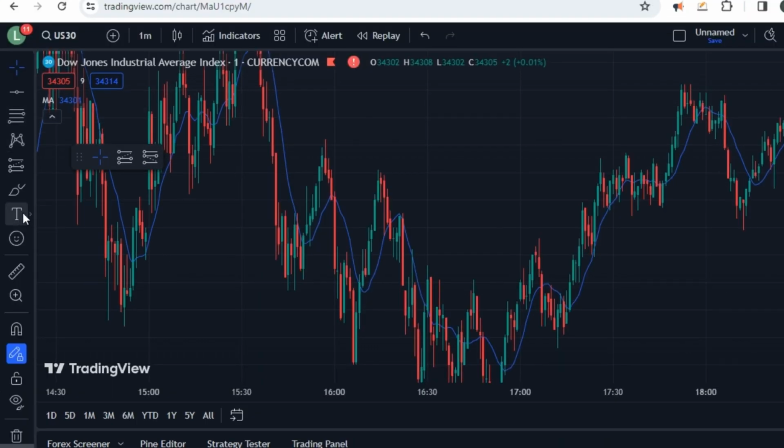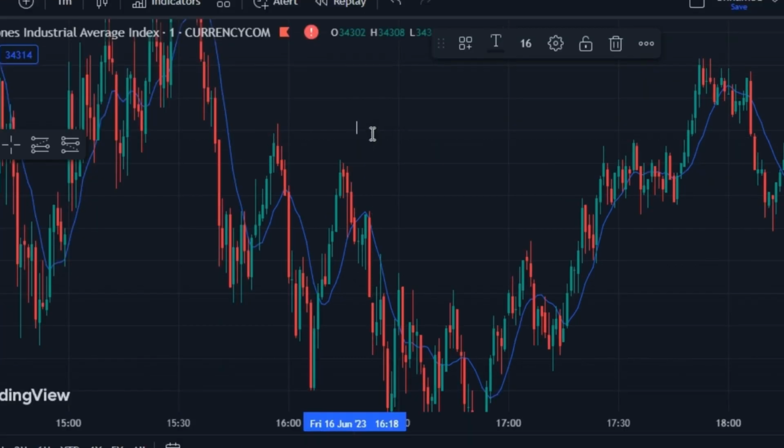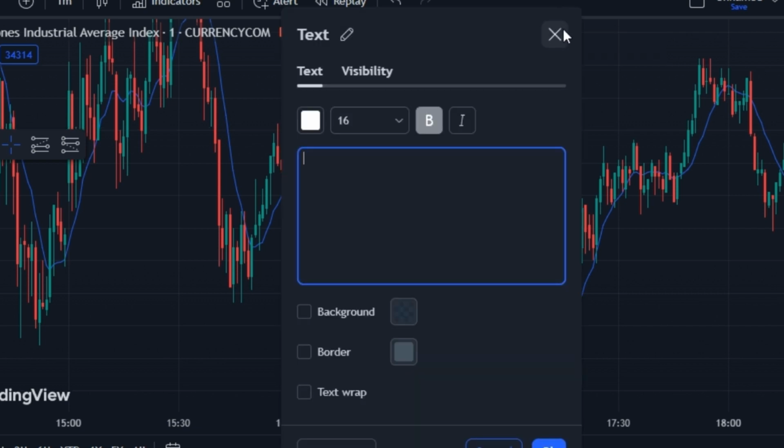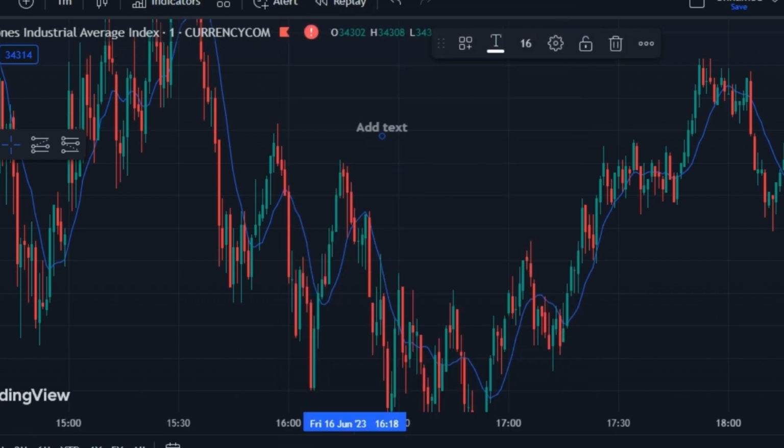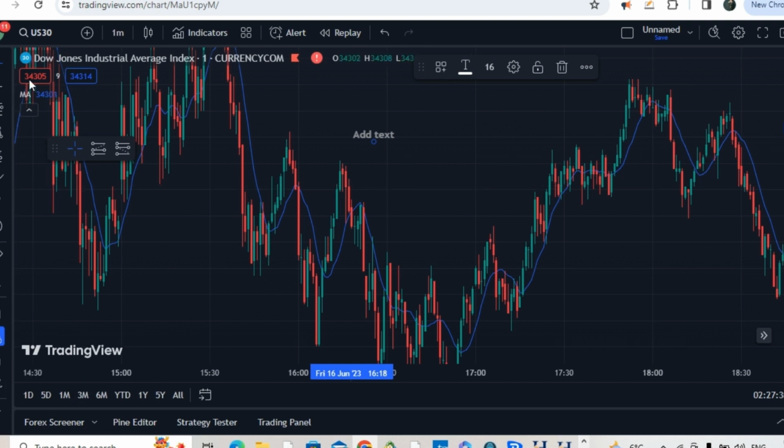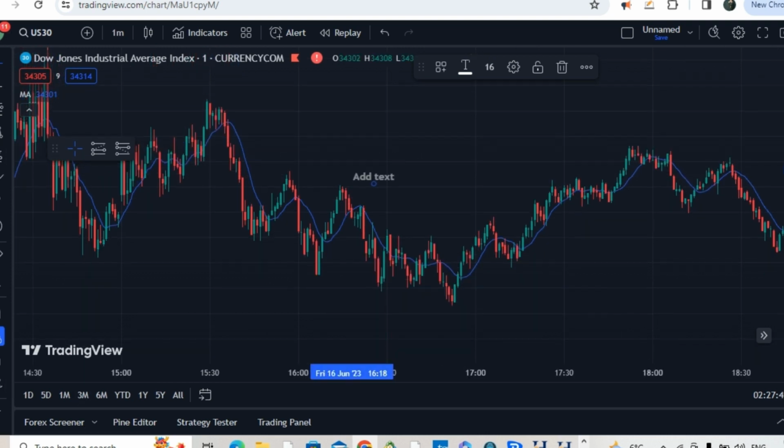You can add text on your screen, so you can be like, hey guys. Obviously, I'm not really seeing it because I need to change the color. So there you go. This is the text tool if you're demonstrating something and you want to show text, maybe if you have an audience or something. There's plenty of other tools here that you guys can use. Mostly I just use the lines and markups in my chart and the indicators.